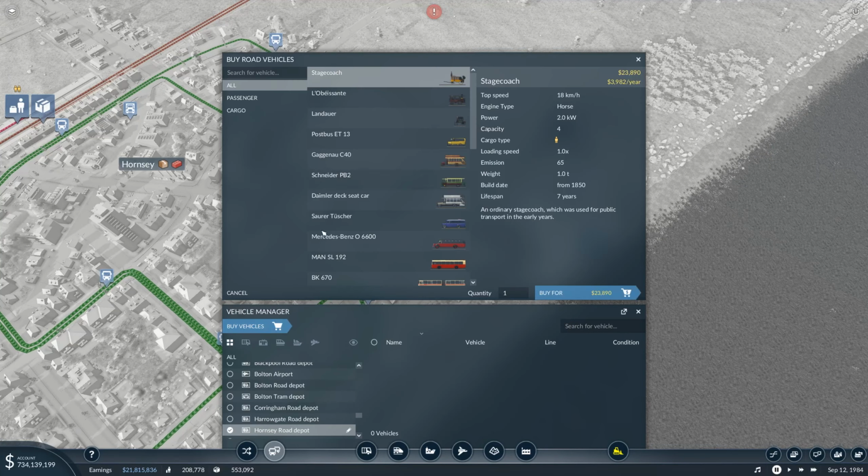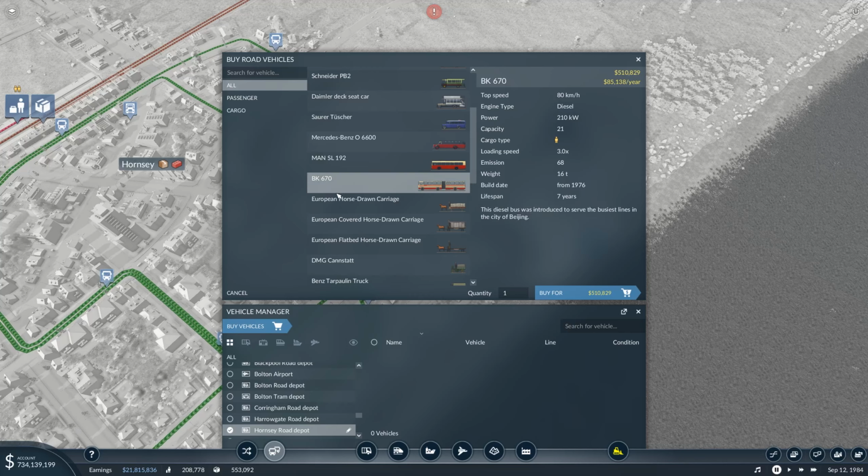Let's use the new buses that we have on that. Let's just see, there we have them, B key 670. Actually, that's a two-part bus, as we can see. This diesel bus was introduced to serve the busiest lines in the city of Beijing. Oh, an Asian bus, actually. In that regard, we don't need it.